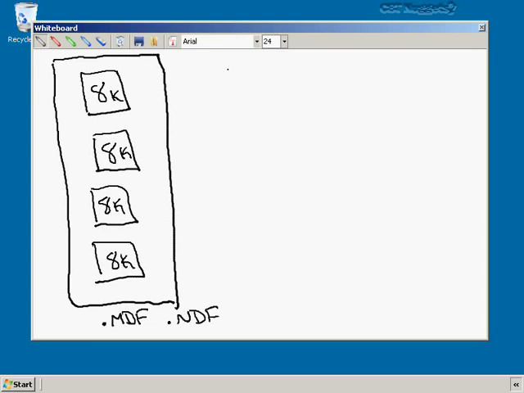A single row within a table has to fit within that 8K page, with only a couple of exceptions. So as you're planning things, you might say, well, my customer row is going to have an ID column, and that ID is going to be a number. That number is going to take up a certain amount of storage, and that within your page eats up a little bit of what's available.